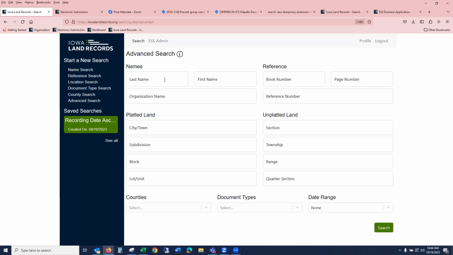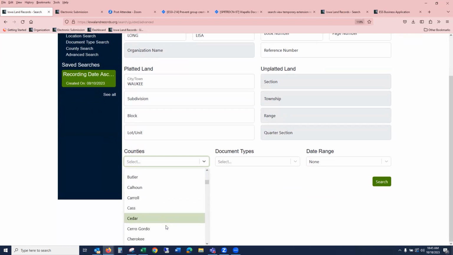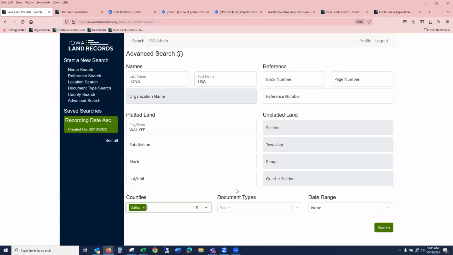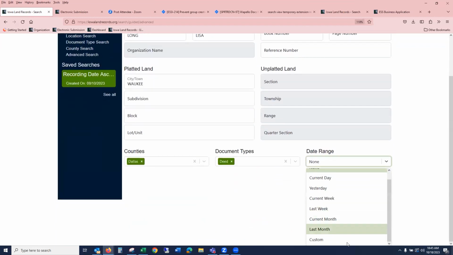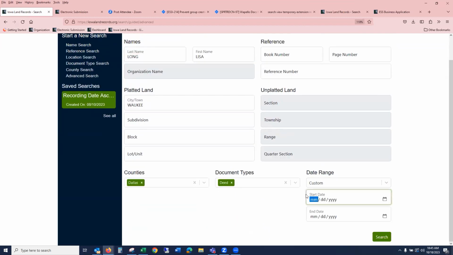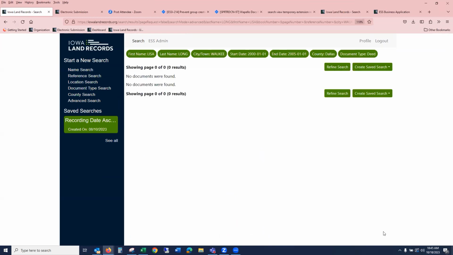If you wanted to do some advanced searching, searching for mine, how about that? I'm going to look for a deed. Oh, okay.